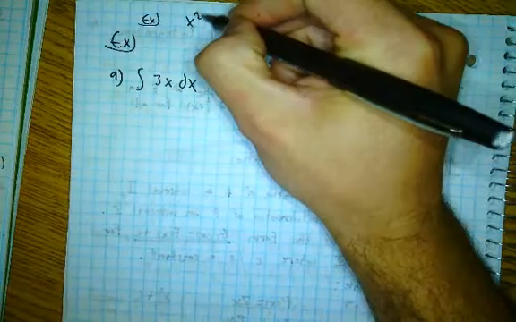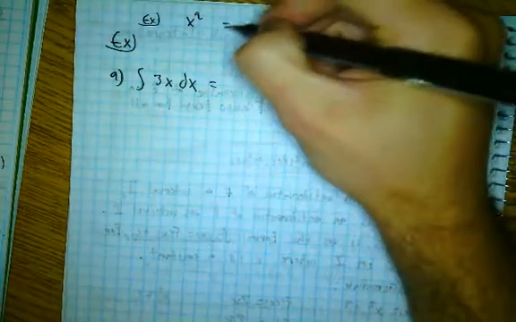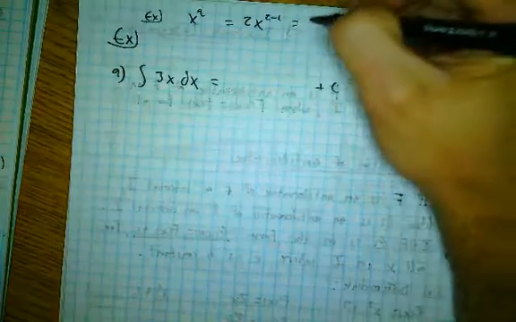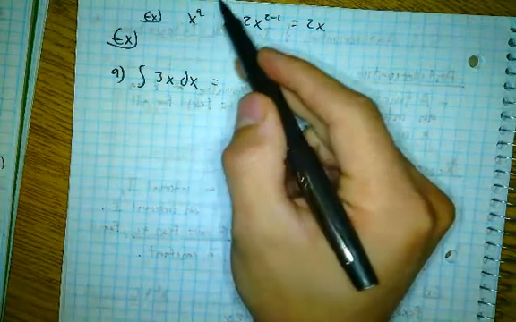Remember the power rule, very quickly. If you had x squared, just as an example, you would take the 2, multiply it to the front, so that gives you 2x, and then you would say 2 minus 1, so that will give you 2x. Agreed? So first you multiply, then you subtract. We're going to go backwards.